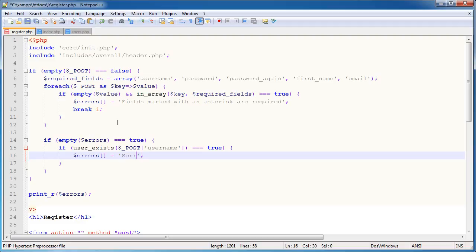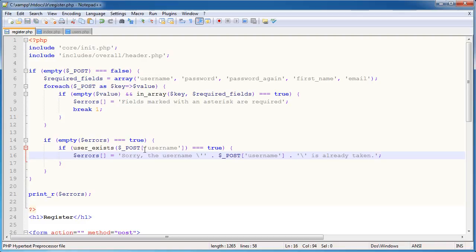So we're going to say sorry, the username, and then a space, and then I'm going to do a single quote, escape that, concatenate on the username, and then again concatenate on a single quote, escape that, is already taken.